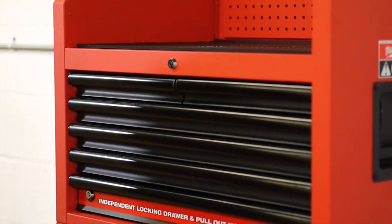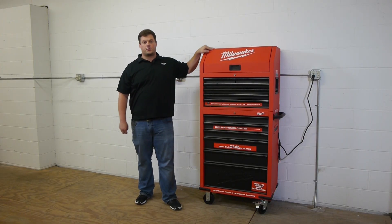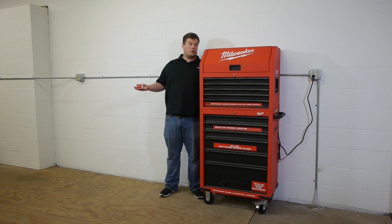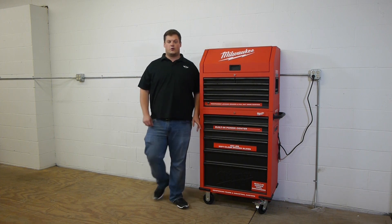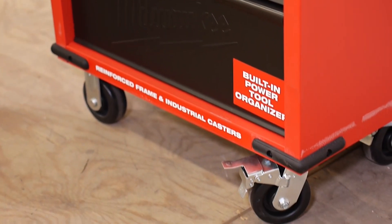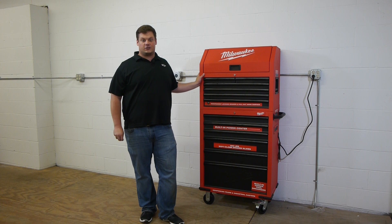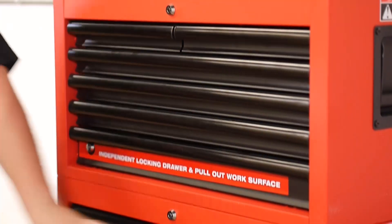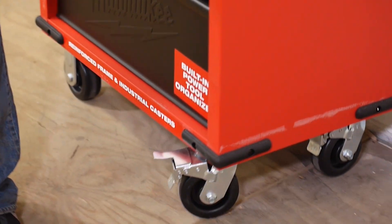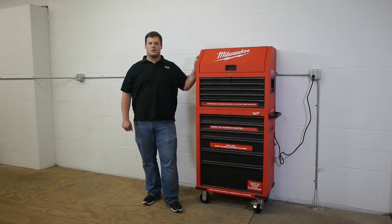The Milwaukee tool organizer chest goes for about $500, not including delivery. My general impression — I was surprised at how big it is. I'm about 6-foot-3 and it's nearly as tall as I am, so it can really hold and organize a lot of tools. It has a nice powder coat finish so it should last a long time, and it's easy to move around on its four casters. Overall I'm really satisfied with this tool chest and looking forward to using it for a long time.